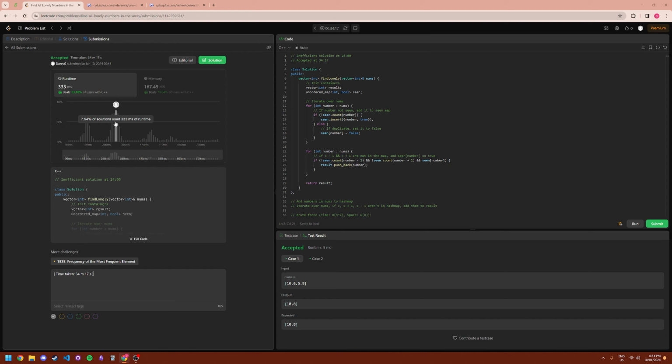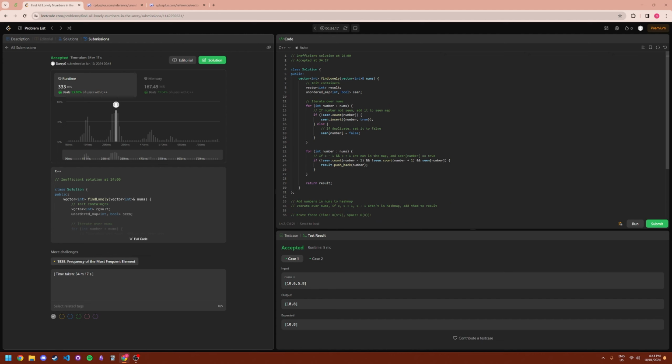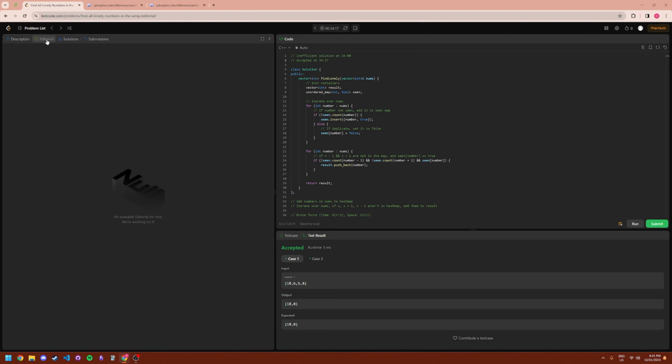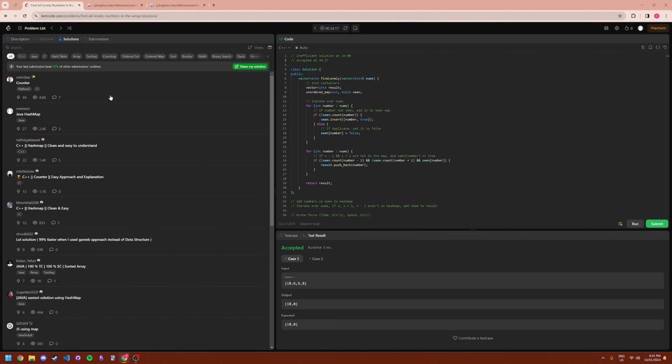Oh, not too bad. We beat 50% on time and 73% on space. Oh, I'm very happy with that. So I almost got it pretty quick, but I just tried to overcomplicate it and do it all in one pass through of nums. Which, sure, if I managed that, I think it might be a bit quicker, but I messed it up, so it was slower. No editorial we can look at, which sucks. But let's look at some solutions, see if there's anything better.